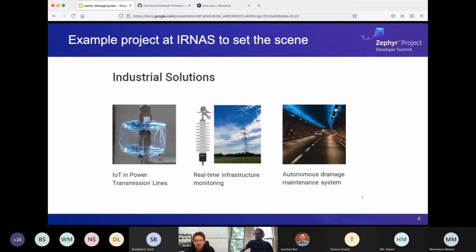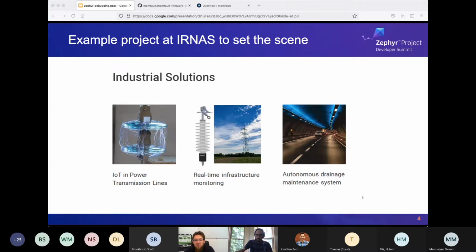Indeed. So to set the scene for today, I'll give a few examples of exciting things we've been working on. For example, the electrical grid is a very important topic for all of us, and particularly the digital world, as everything runs on electricity. But the infrastructure itself is still very much analog, and not many sensors are deployed on the wires, towers, and a lot of the physical objects in the real world, which tend to get damaged and so forth.